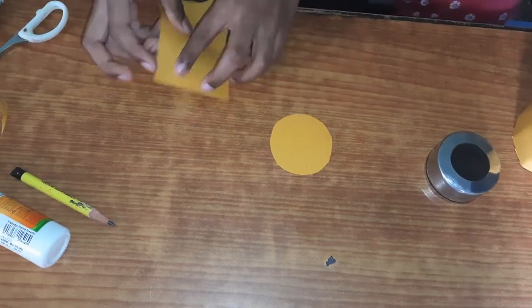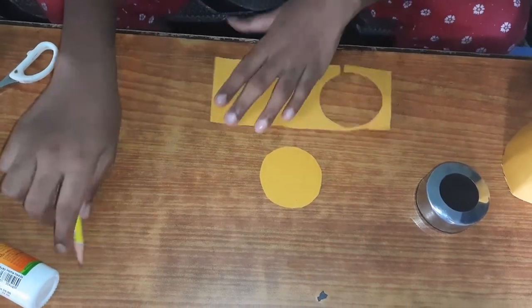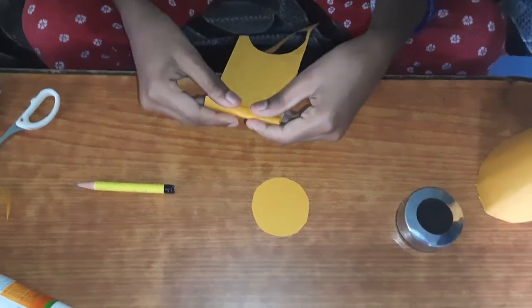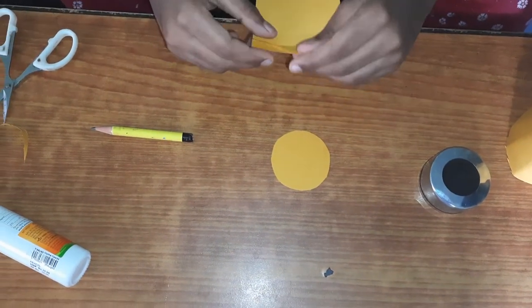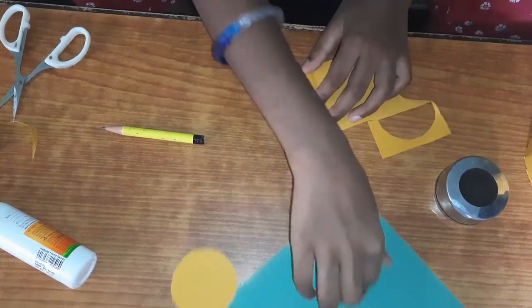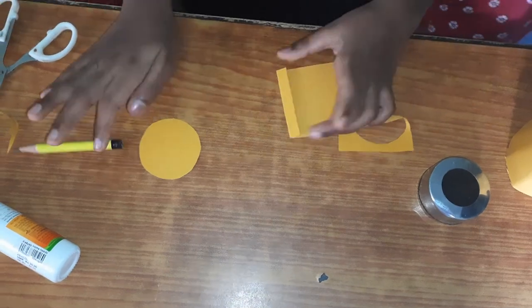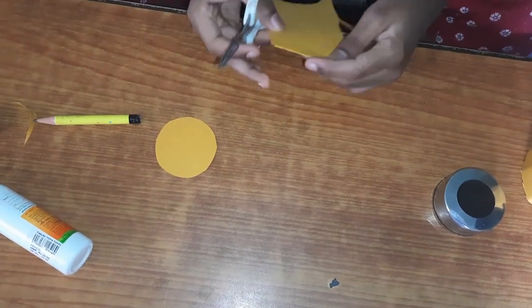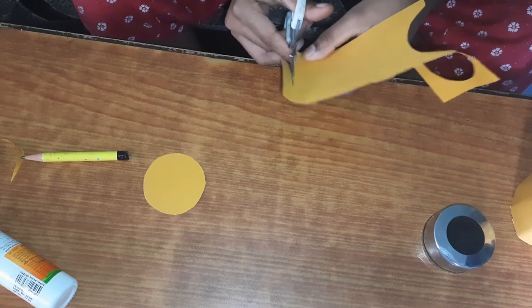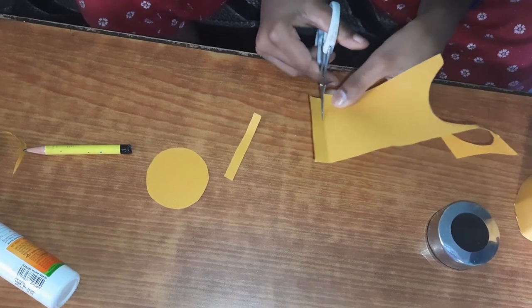the excess paper, as you can see, spare paper has more spare paper. Now what you want to do is fold it in half, fold it twice, just like that. Let's see, it gets something like this. Make sure it's straight. You can use another straight paper nearby to check. Mine is perfectly straight. Now open this up. You can see there is some crease. I'll just use the word folding.